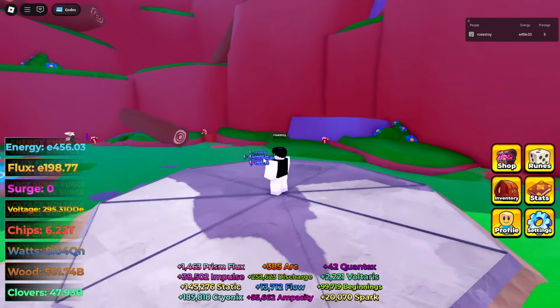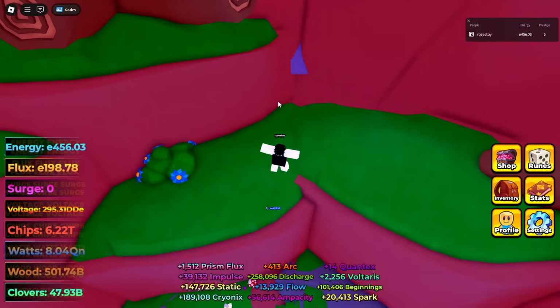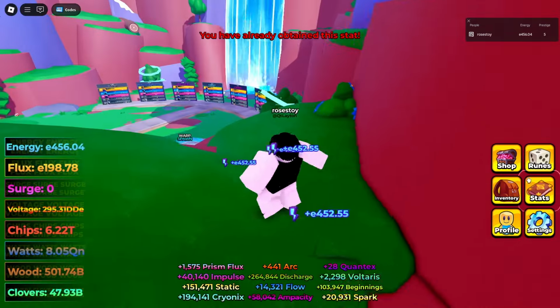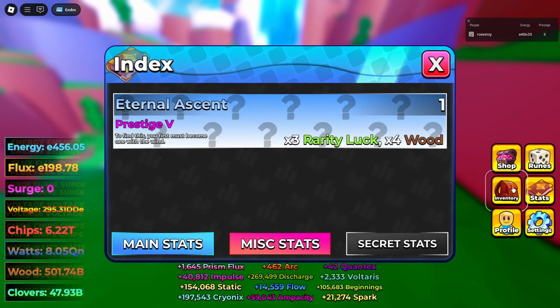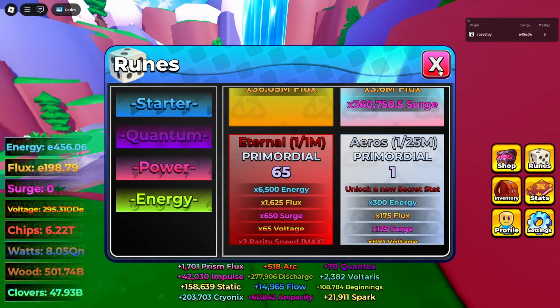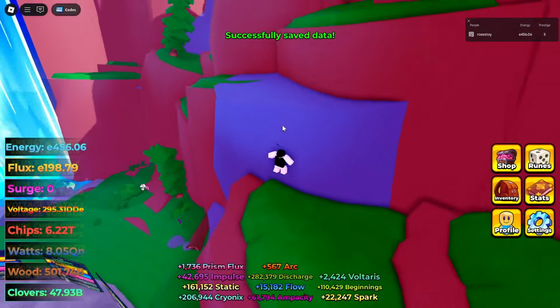For this, you're going to come over to Champion Falls, which is also where we find Eternal Ascent. We're going to go straight up here and to the right, down here, and we will find Pathfinder. Step on that and you'll get it. And for Eternal Ascent, right here, which boosts rarity, luck, and wood, you need to have a ruin starter and then Eros, which is 1 in 25 million. Hardest ruin in the game to get, but probably one of the most valuable since it does boost this.